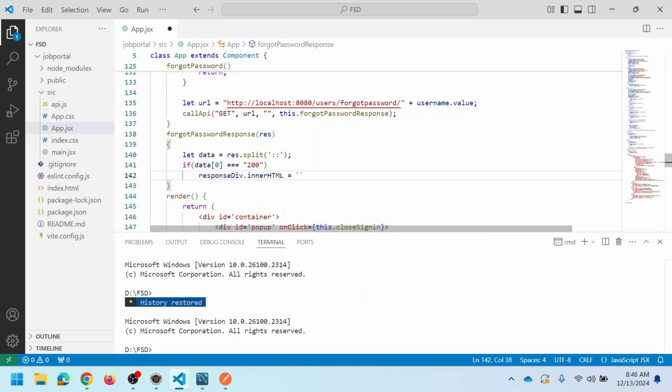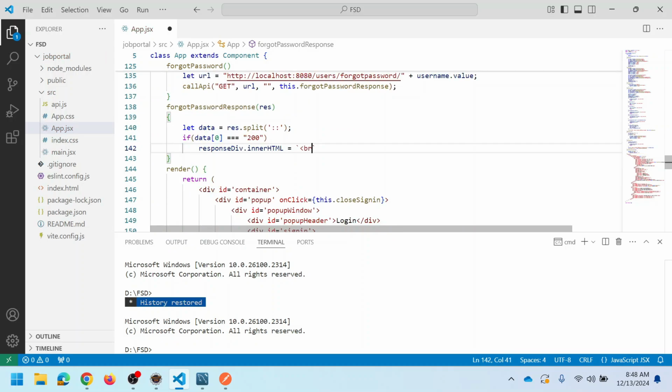Here we can use the multi-line string formatter symbol. This is not a single quote. It is a multi-line string formatter symbol. It is available near the escape key. So by using the multi-line string formatter symbol, add a line break by using the br tag. Then add a label to display the response message and set style for the label.